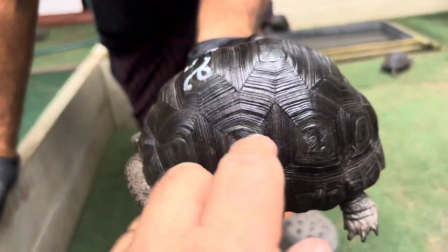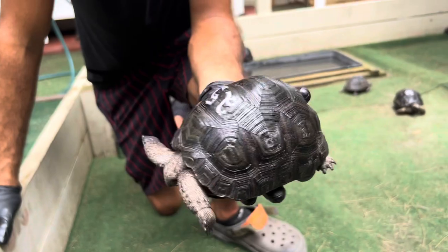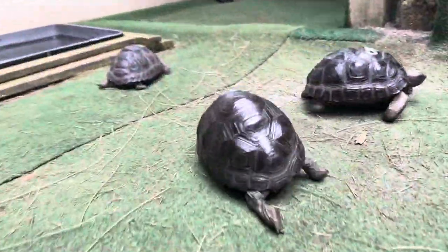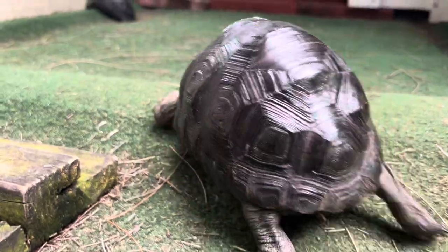It's just a little bit of definition here. You can see a little bit of this ridging from the growth lines, but he's pretty smooth. So that's 25. Here you go. Five and three quarter.